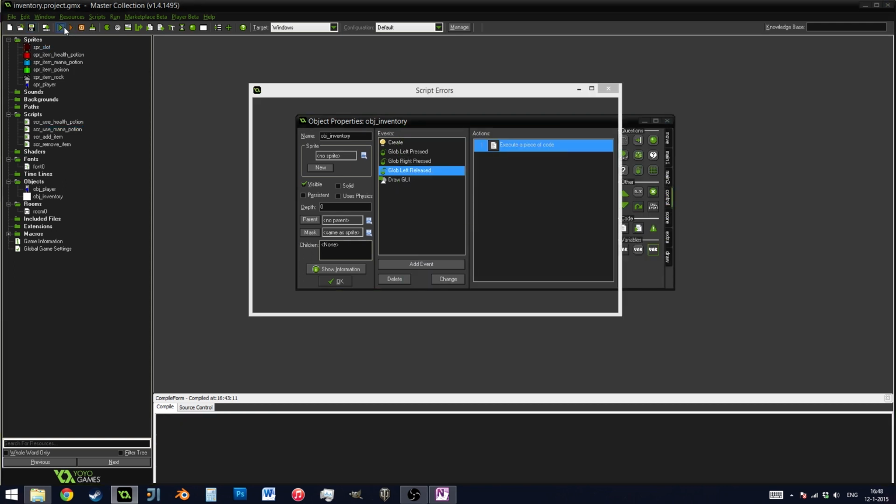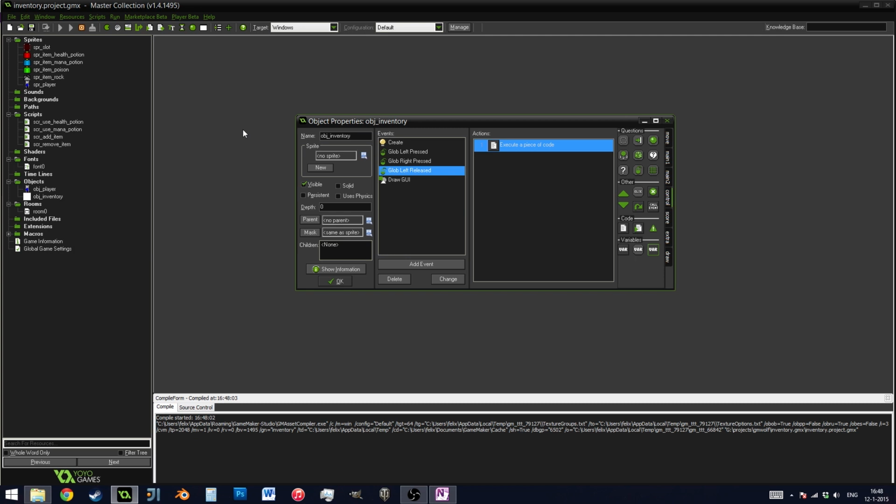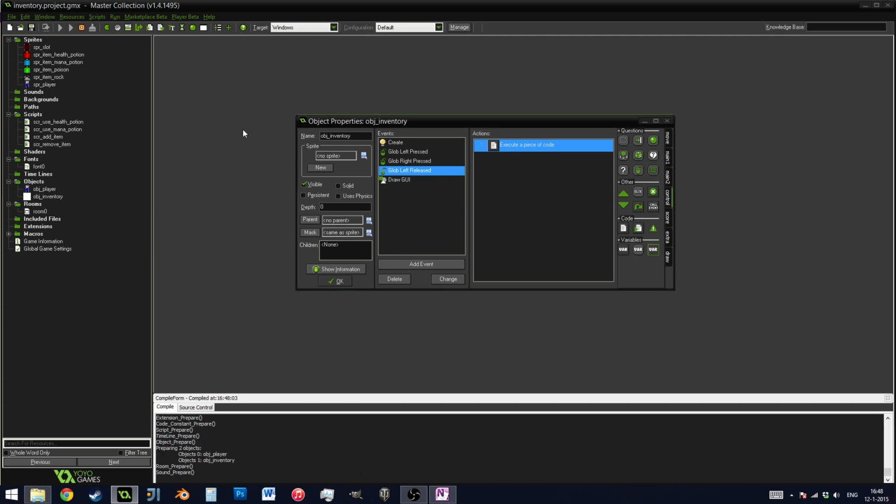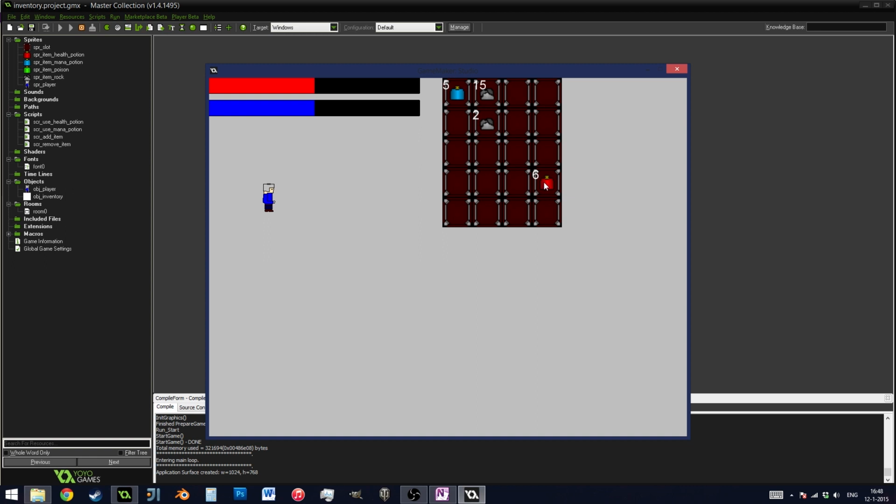Save it. And if I press play now, what we should do when right-clicking the item is only use one of them at the same time. So here I have 6 items, right-click it, only 5, 4, 3, 2, 1. And I can do the same with the mana. However, there is still a slight problem with our system, is that we have 17 rocks in total, but I want to have them all in one stack, but I can't seem to do so.